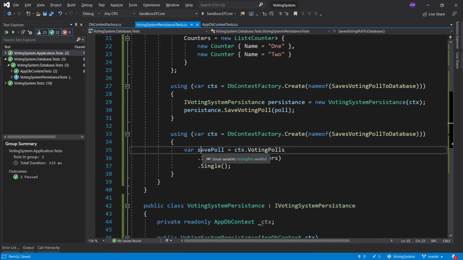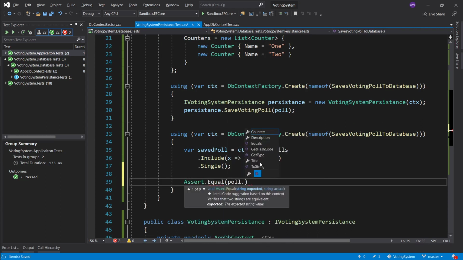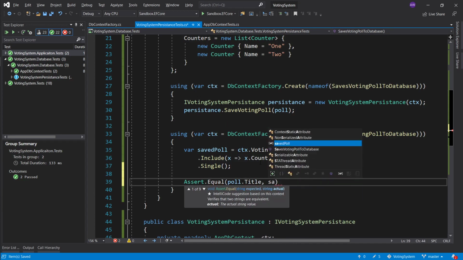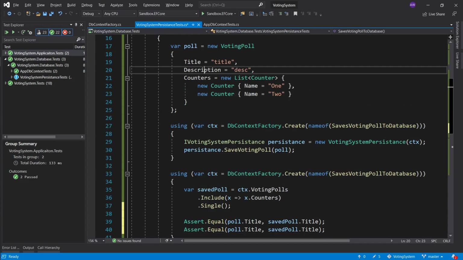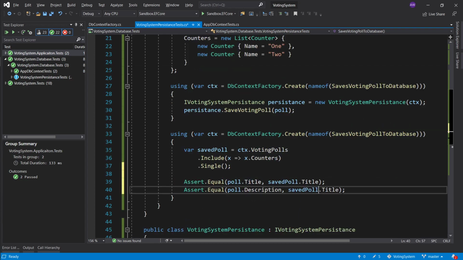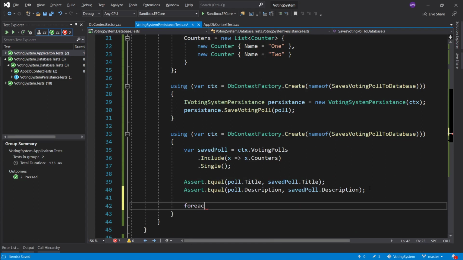Okay, so here we'll have a saved poll with the counters. So what I want to assert is that the poll title is equal to the saved poll title, right? The same thing I want to do for description, and then for each of the counters.